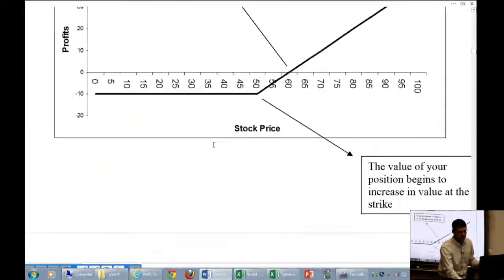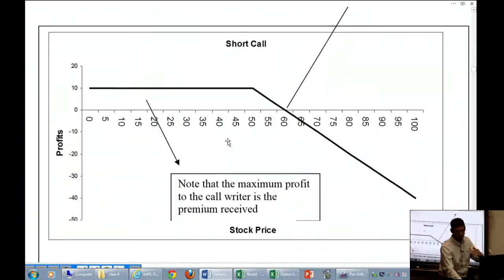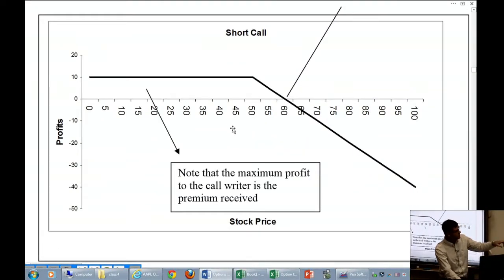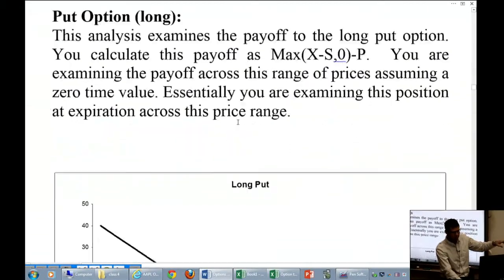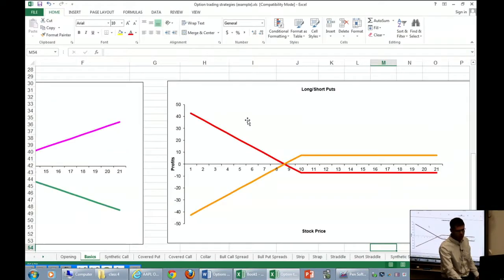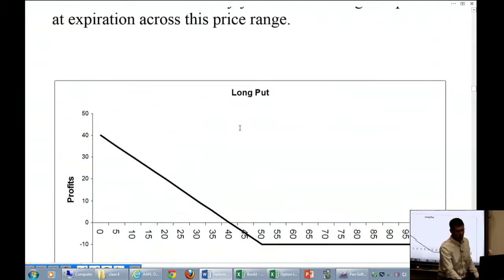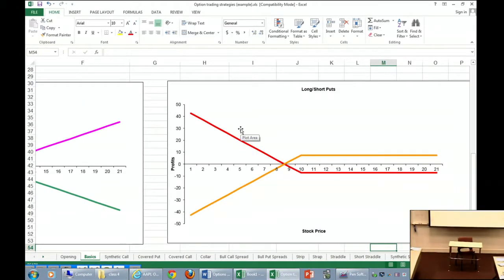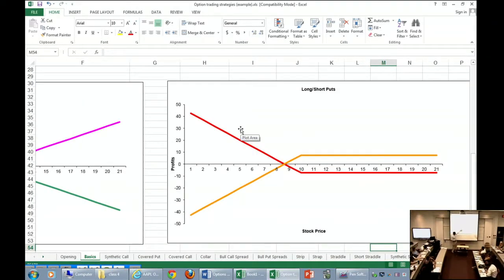And again, like I said earlier, you can practice with these. It'd be good for you to come in and, for instance, with this put we have, draw it out. Show yourself what matters here, right? So in a put, notice again we have a symmetrical relationship between the person that buys the option and the person that writes the option, right? Their payoffs are different, but they're symmetrical. And so as one loses $1, the other makes $1.